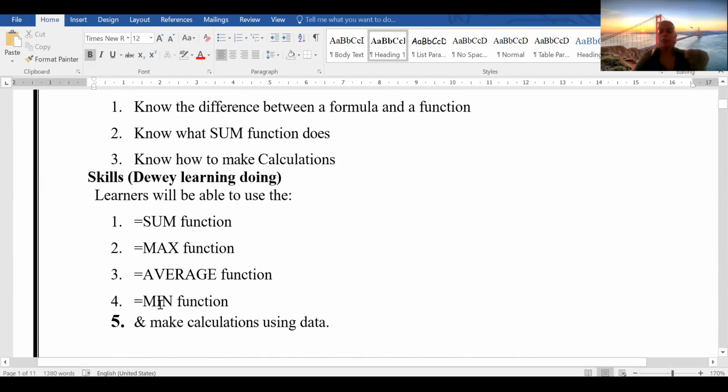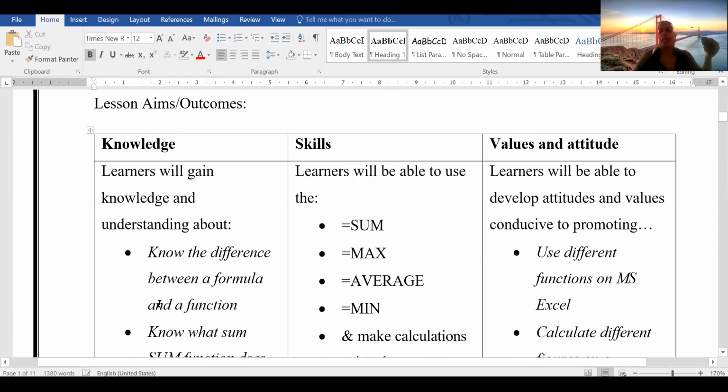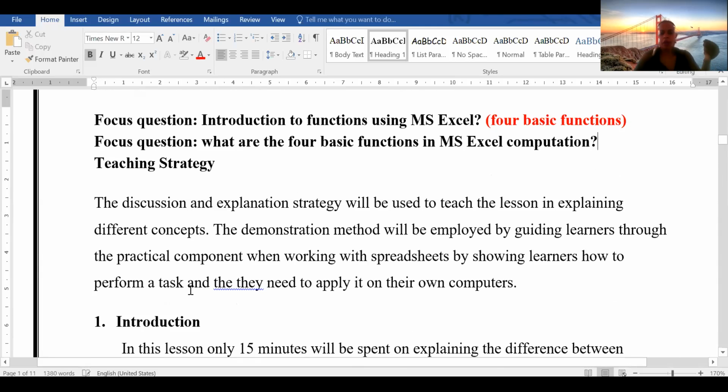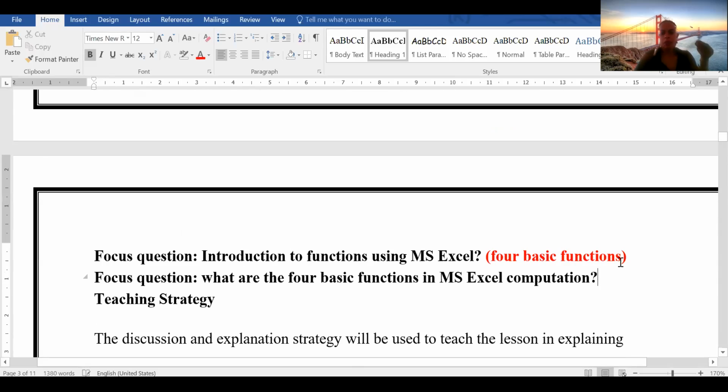And then from there, we'll be able to take it from there later on. But today, we are only going to do 4 basic functions, because once you develop the foundation, any other you'll be able to do much easier. You'll tell them that there will be more, like if functions and so forth, which are more complex, but having understood how the 4 basic functions operate, then the rest will be much easier. Okay, then we go ahead.